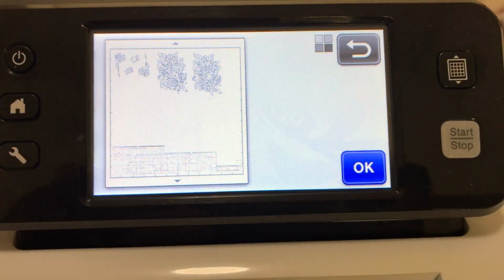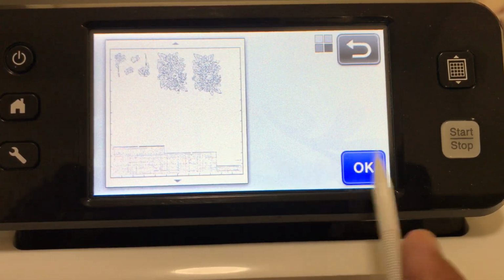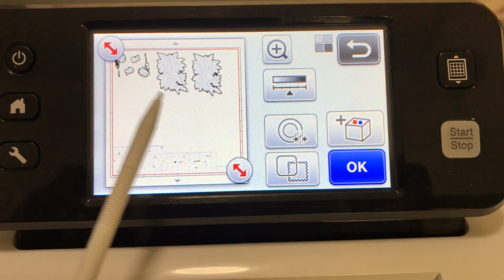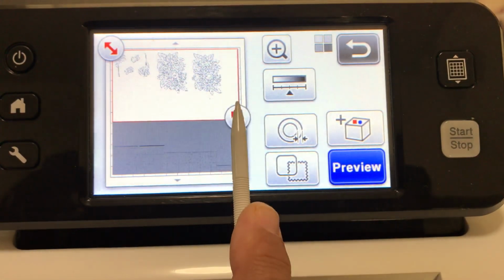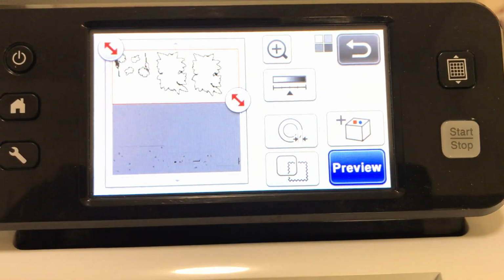So the first thing I need to do is select the part, we're going to say okay. And you see how it did a good job. 1, 2, 3, 4, all six things were selected. So the first thing we do is we make a selection around the area we want. What I'm about to do is just avoid extra bits.